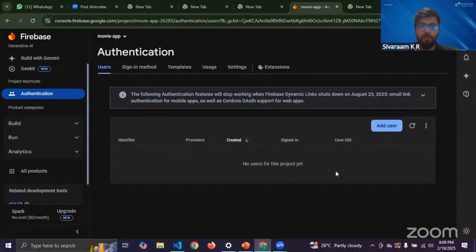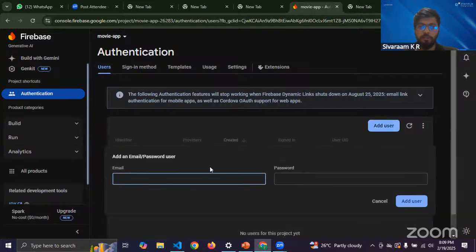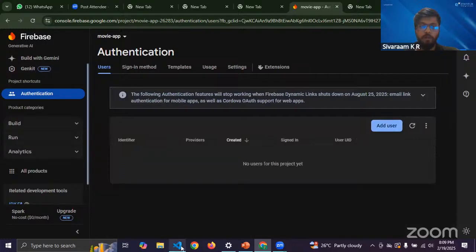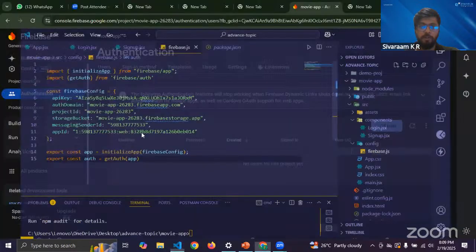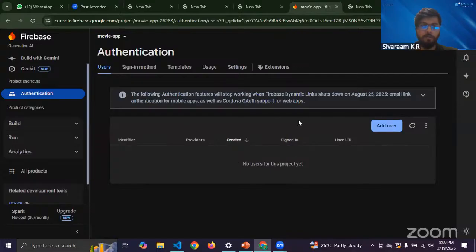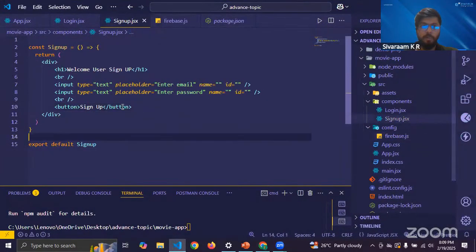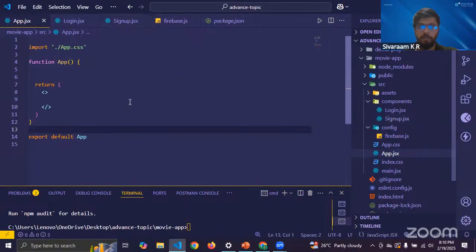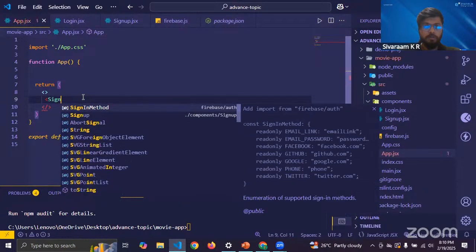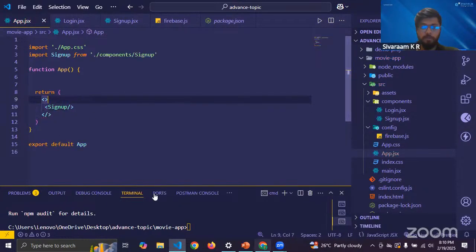So now what we need to do first is create a user. So how do you do that? There are two ways. One is you can create the user here itself, but we don't want to create it here. We need to create it inside the React application, which then adds it inside our Firebase database, okay, inside our Firebase cloud. So how do you do that? For that, go to your sign up, create two input fields, email and password, and then a button. Okay, and then you need to add this component inside your App.jsx, or else it won't be visible. Sign up, and then I need to run my project, right? npm run dev.